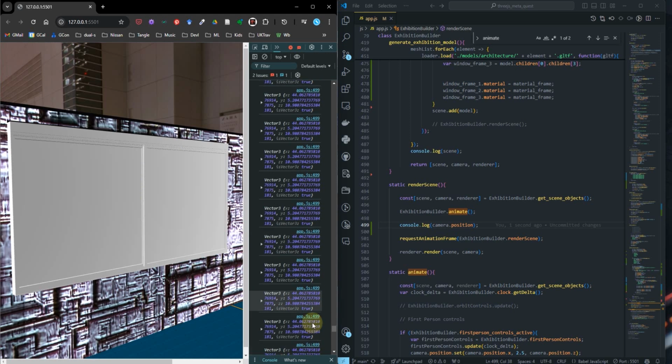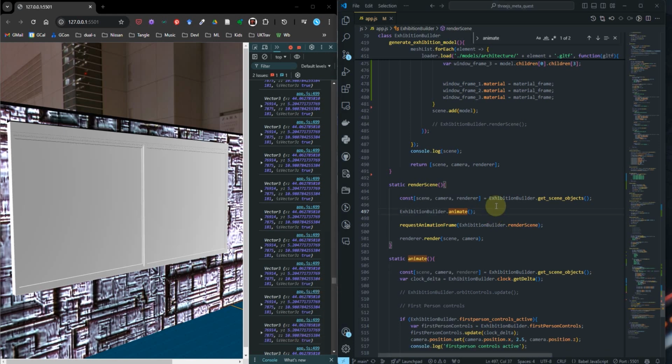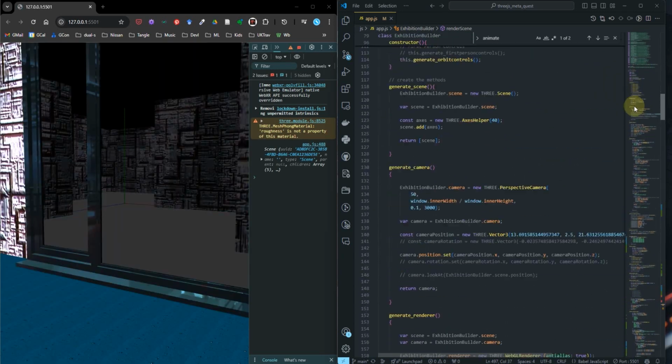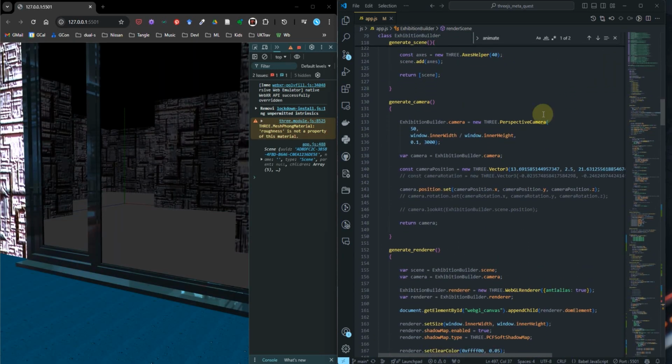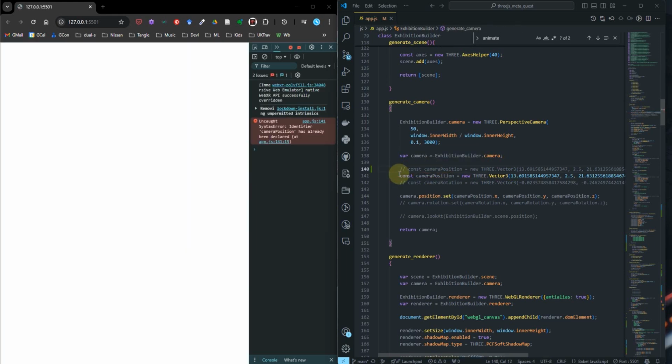So all I have to do is click on the last position. It's going to be the same position, so I don't have to go to the last one. I'll just right click on this, copy object. Probably come in here, delete this, and go back to where I've created the camera and duplicate this. Comment out the first one, so we still maintain that.